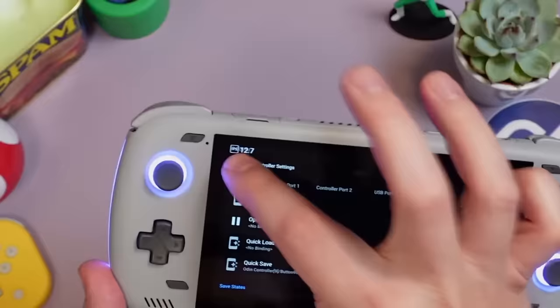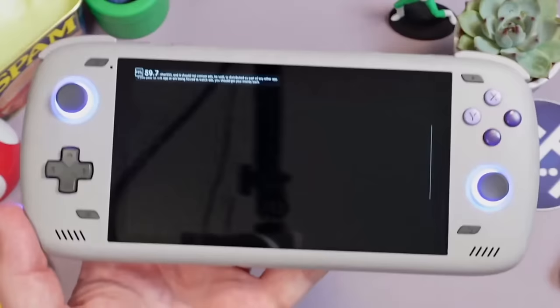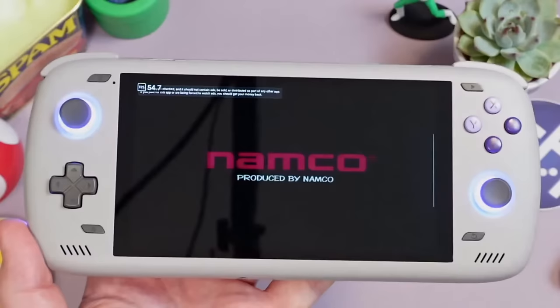Let's do something like Klonoa. Yeah. And most games should work just fine, upscaled. I was running even some of the harder games like NFL Street. NFL Street is surprisingly hard to run for a game that doesn't look that awesome, but it runs great. I think I was playing at like a 3X.